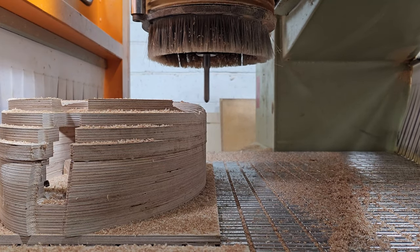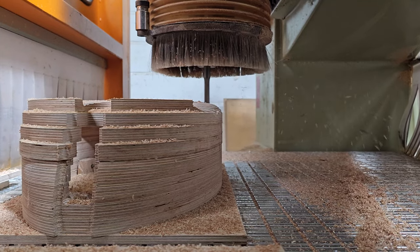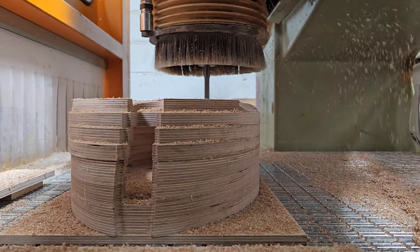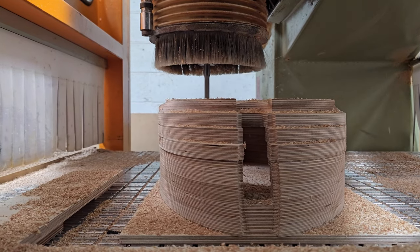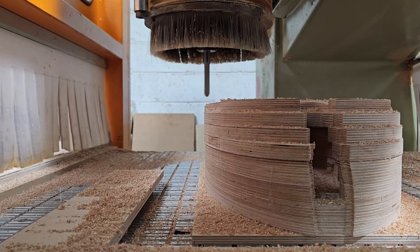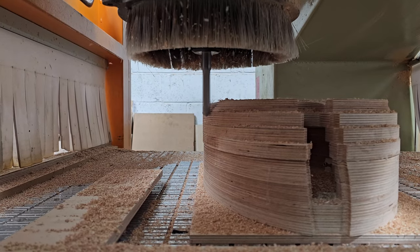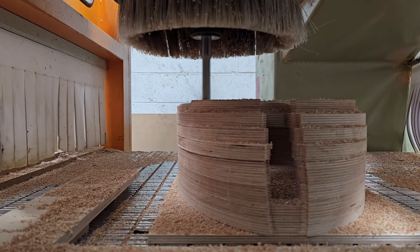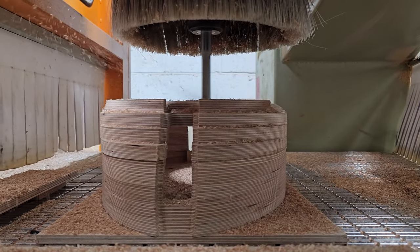I think I was going for about a 5mm step over here, so it's a pretty healthy cut considering the stick out. But the cut, if I could unpause the audio, you'd find that actually it sounded fine. I was getting some really good consistent chips off it, even though it's choking up on code every now and then. We're not getting any burning, so the cut is not dwelling and it's not rubbing and burning. That would dull the carbide.